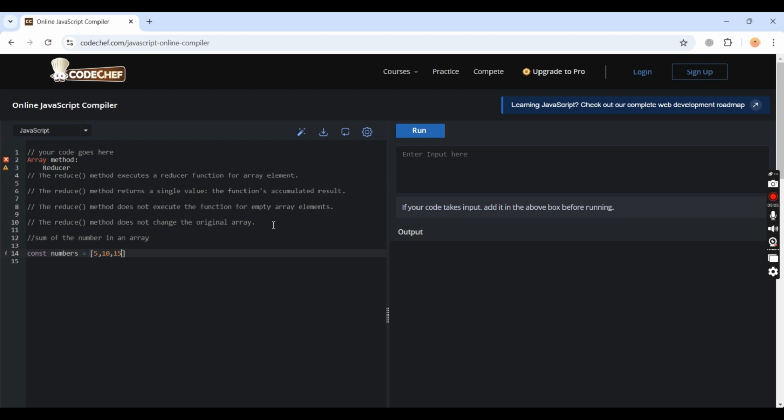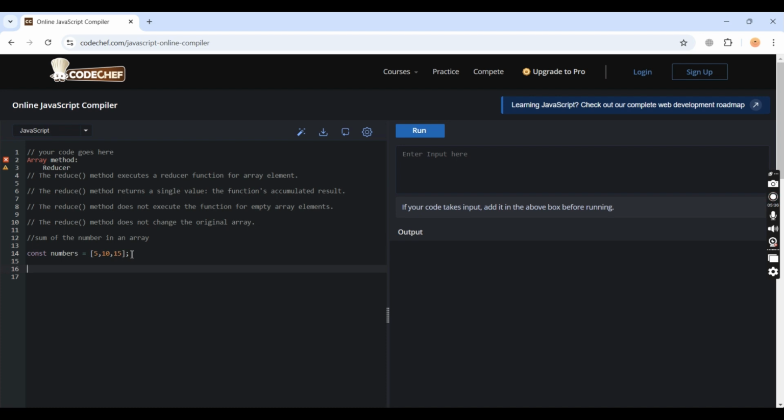Now I know what the sum will be. 5 plus 10 makes 15, and then 15, the total will be 30. What if we have an array consisting of thousands of numbers? In that case you cannot simply calculate the values manually. So what will we do? We will perform reduce on that array.